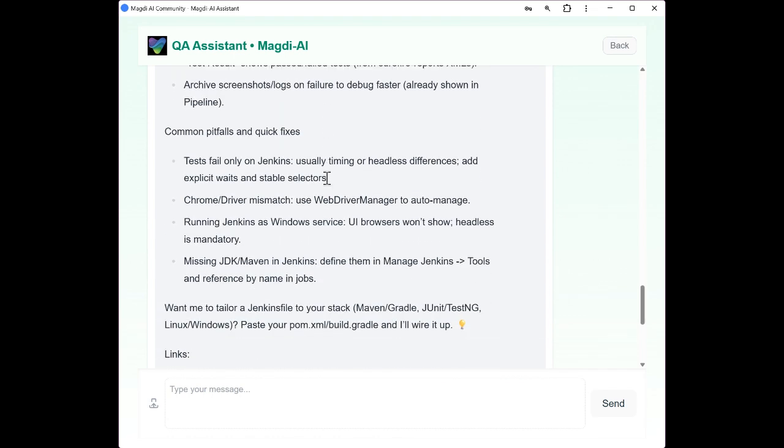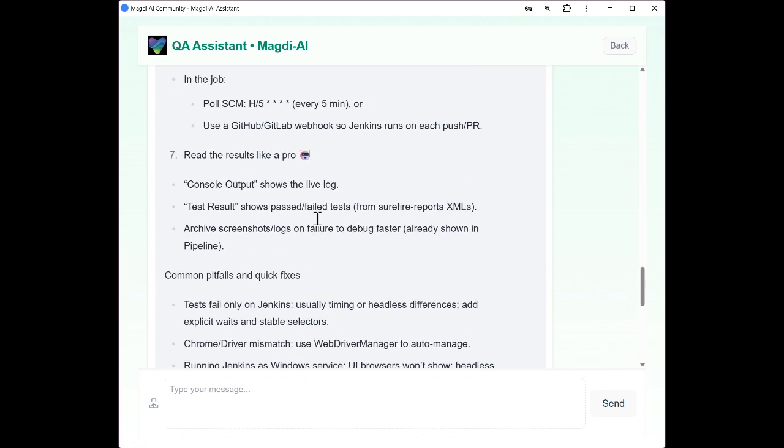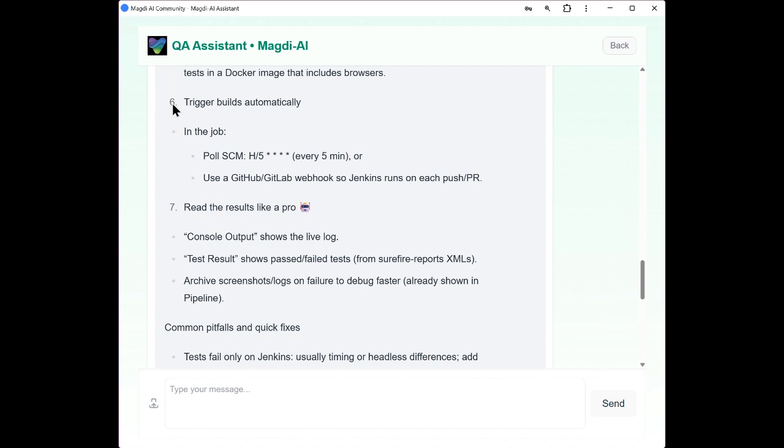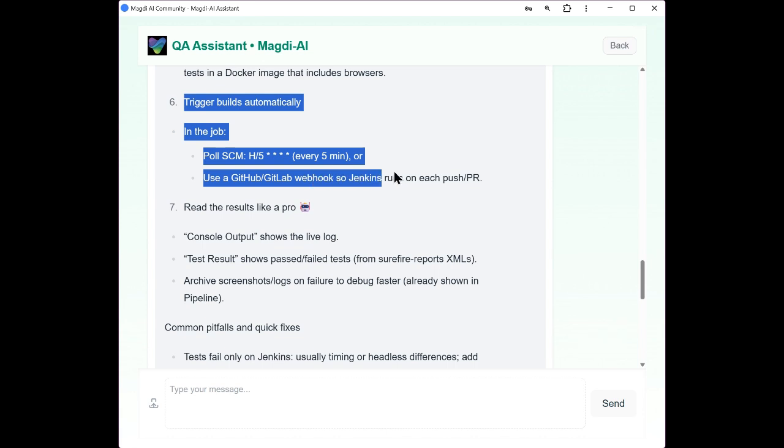Another thing that you can do if it helps, because we all learn differently, you can ask Magdi AI, hey, can you find a YouTube video where I can see a demonstration of how this is done? So you can see that she's very thorough. I end up calling Magdi AI she for some reason, but the AI will actually tell you even ways that you can trigger the job automatically, and even do a scheduling so you could see how often it should execute.